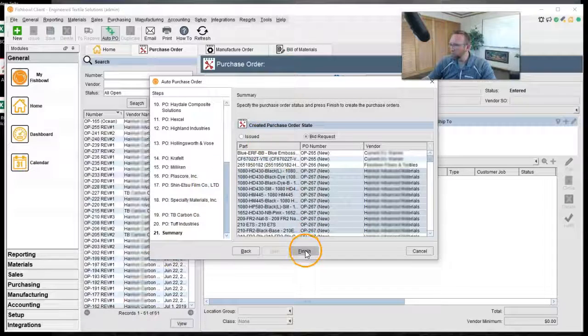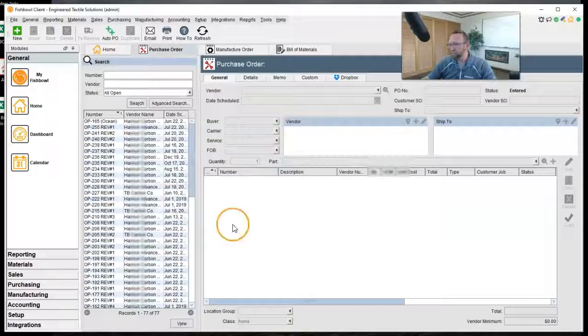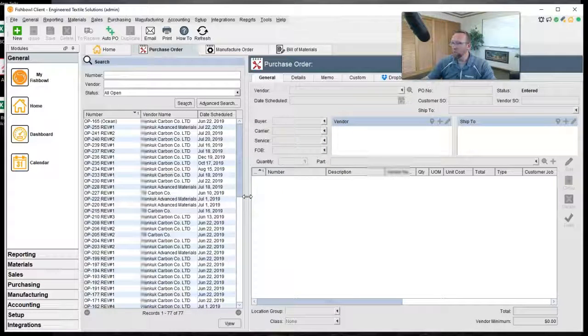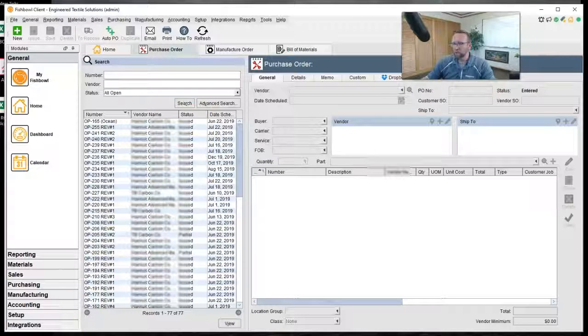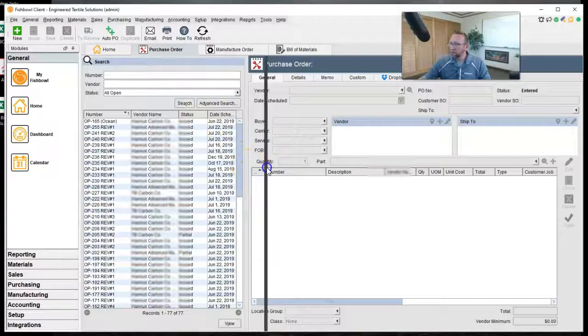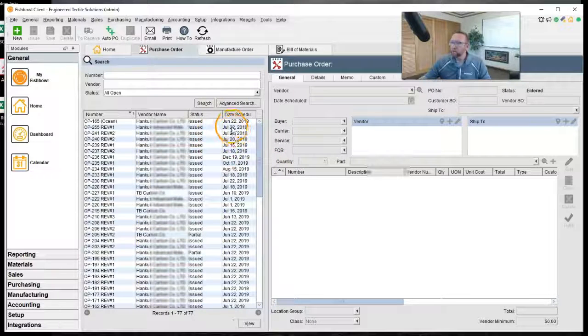So I click bid request, click finish, and it just created a lot of bid requests. Now I'm going to stretch this column out, and I'm going to right click on this column header and then click status. Now that showed me a list of all the purchase order statuses, so I can quickly and easily see which ones I just barely created.